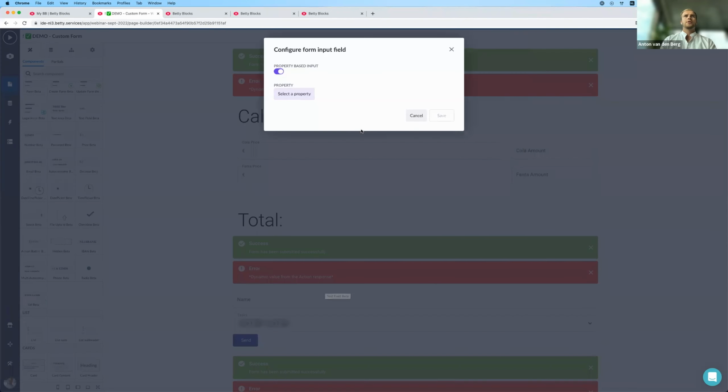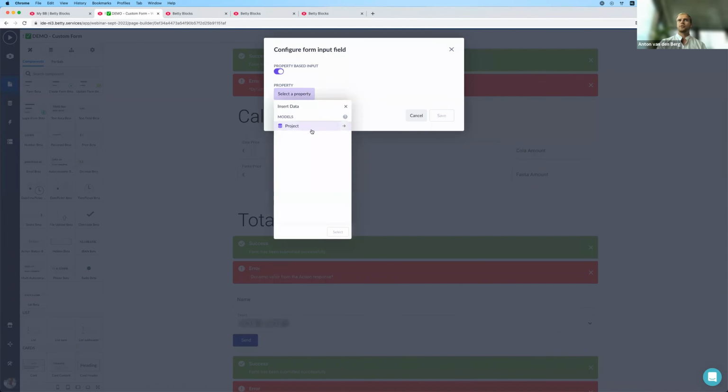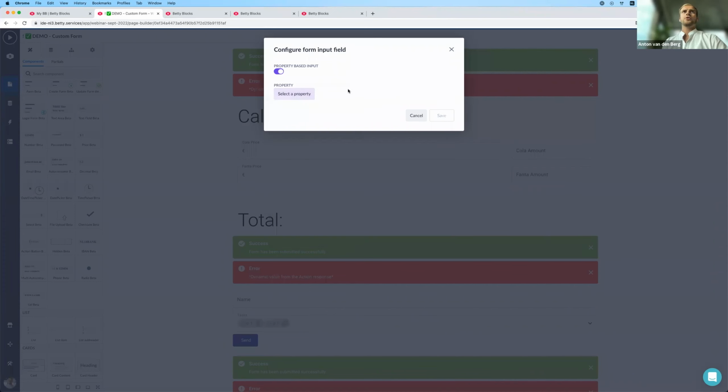And here you can see that now, similar to the model, I have the possibility to select if the input that I'm adding to my canvas is either going to be based upon a property, and then I can select the property as you were capable of doing before, and this will automatically add an input variable to your actions that you can use. Or you can say, no, this will not be based upon a property in my application.